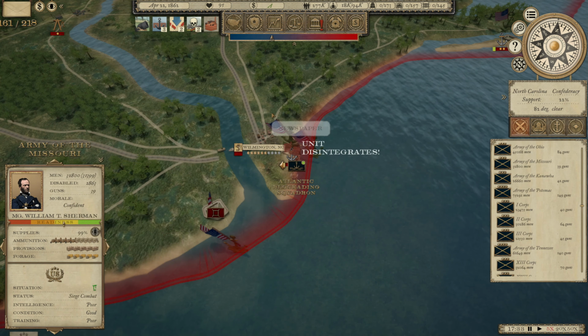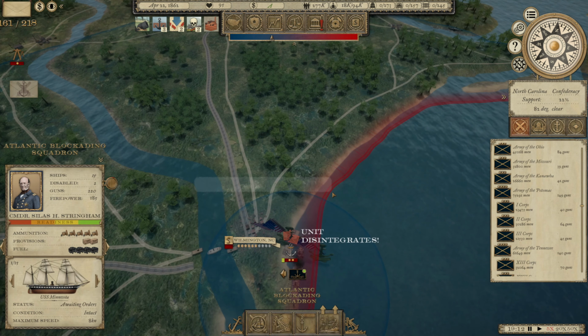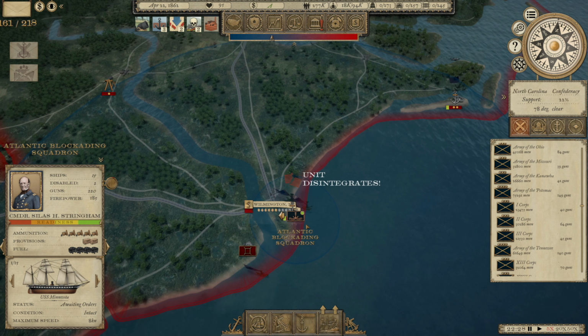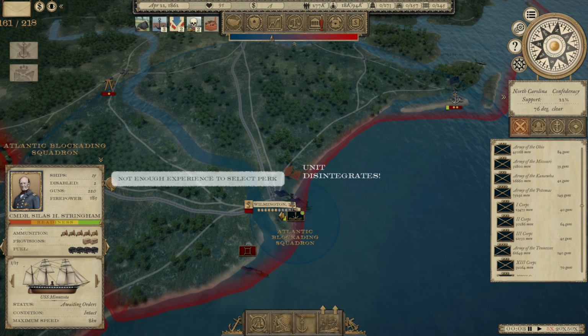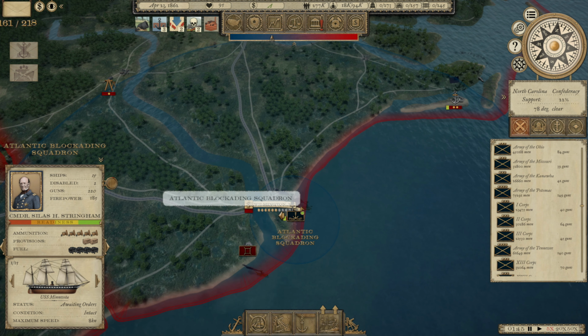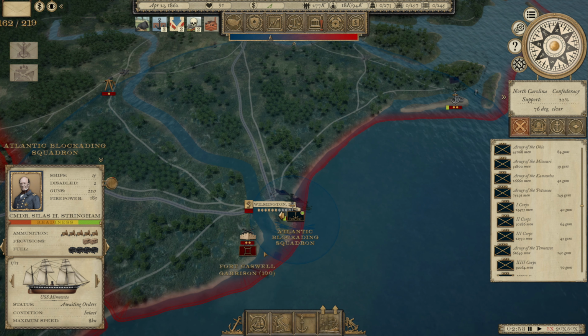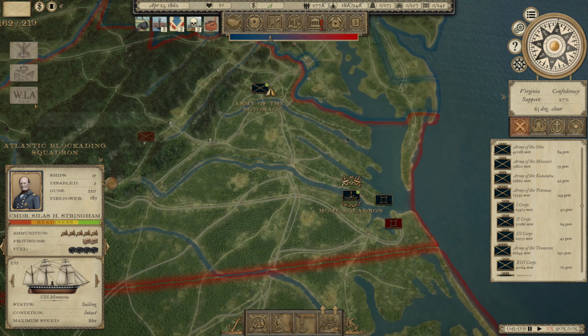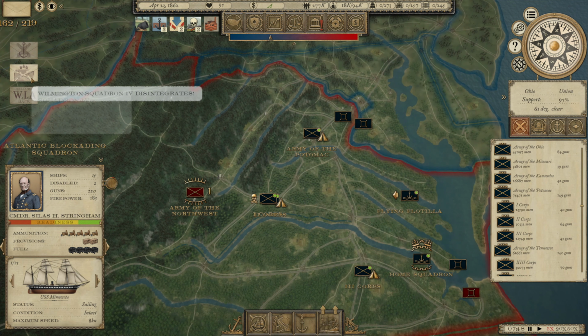Looks like we've won a naval victory outside of Wilmington. Our Atlantic blockading squadron continues to do its job there. Eventually, if we can get a perk, we can select a perk that allows naval units to capture forts. That'll be a really nice thing to have at some point. We just don't have it yet.